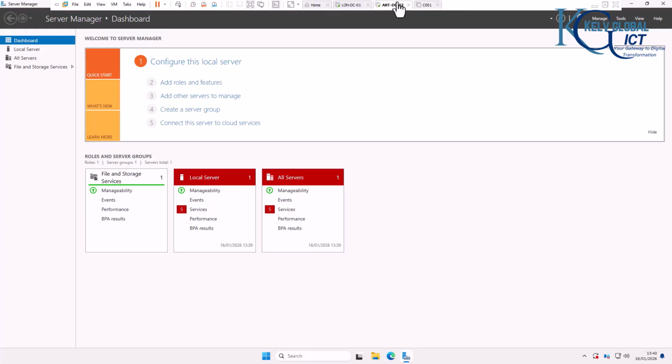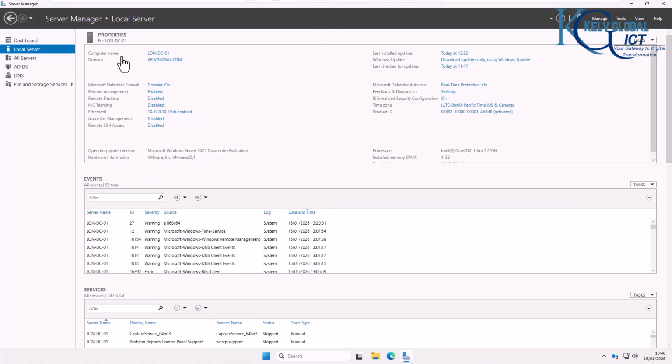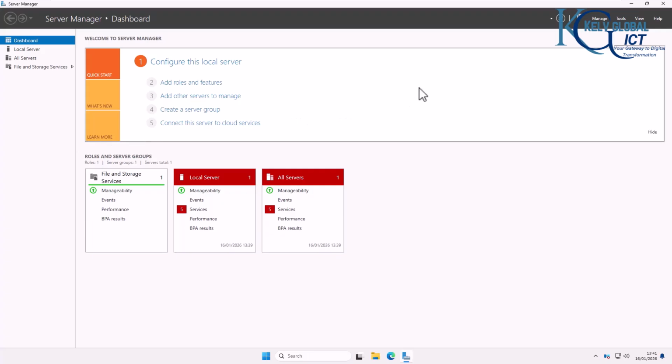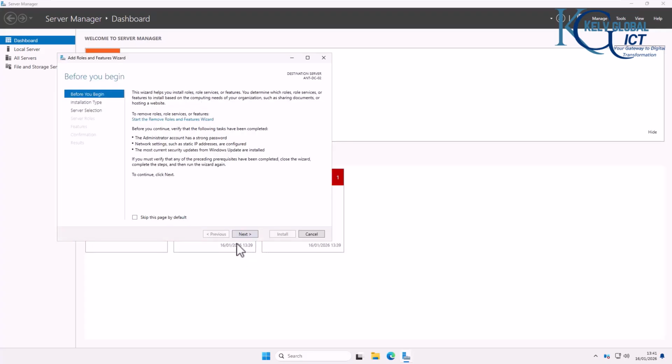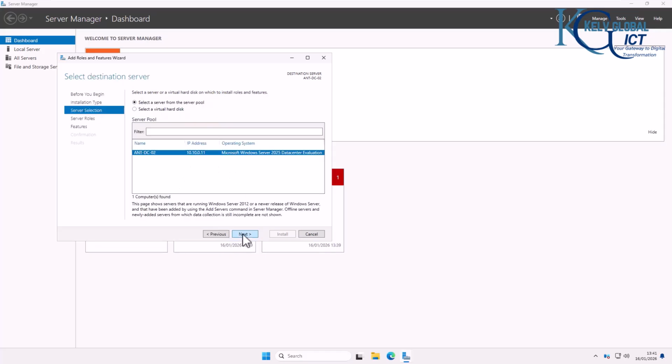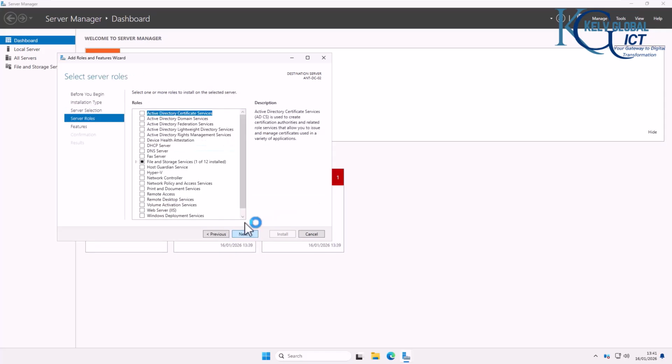At this moment, we are going to be deploying our secondary domain controller. We've already installed our primary domain controller. You can see that's LONDC01. It belongs to this domain, kelvglobal.com. And right now we want to install our DC02, which is going to be our secondary domain controller. So you're going to add roles and features, click next, select next, and then select next from the server pool.